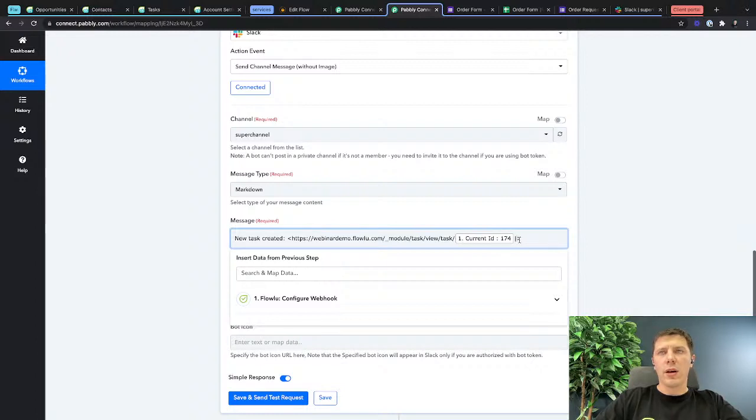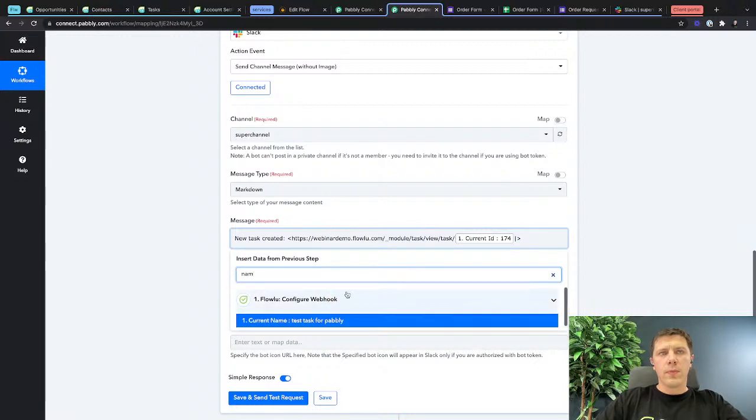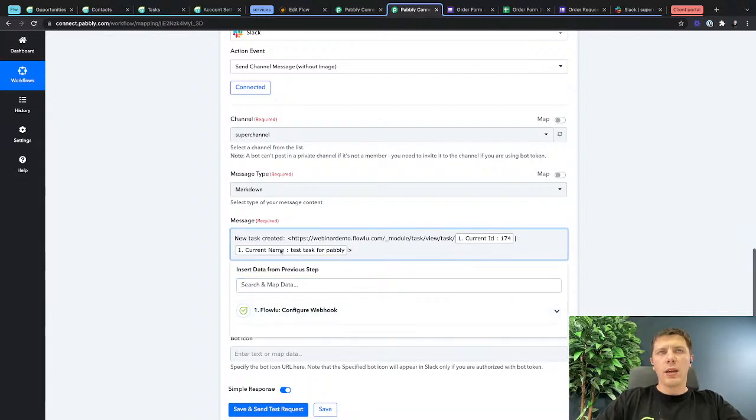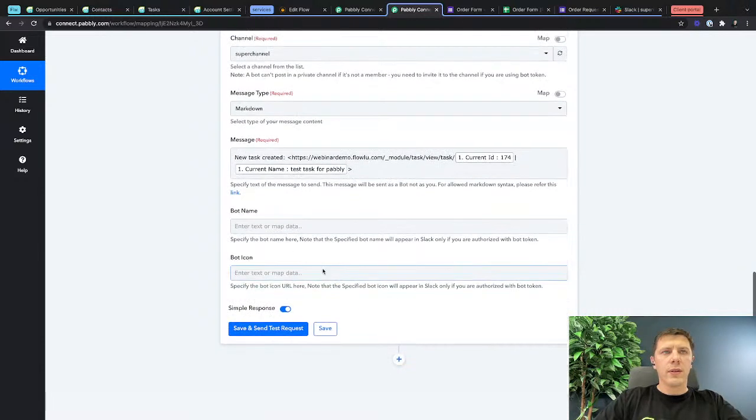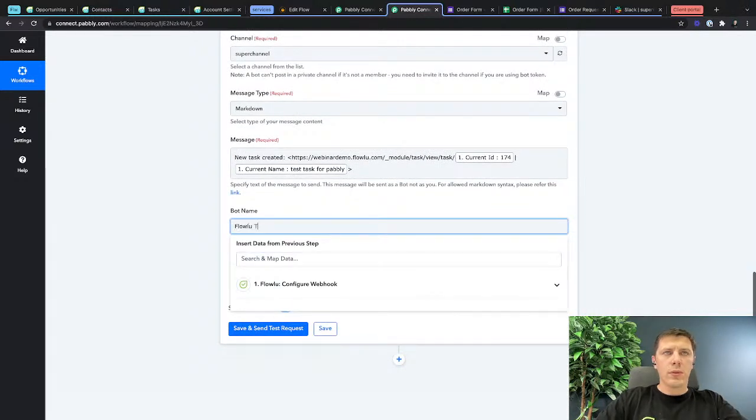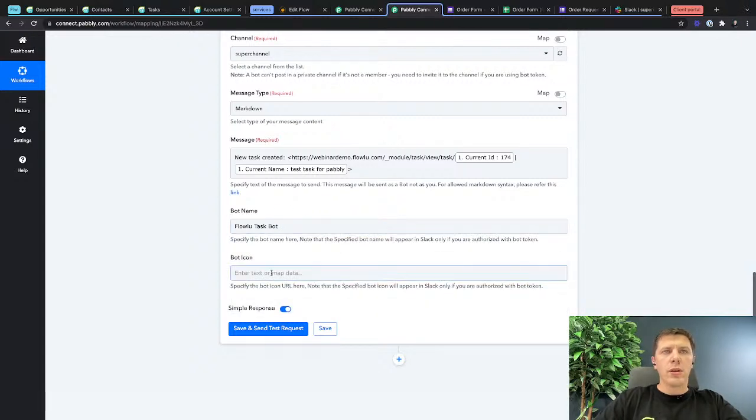Then we will get a name, current name, okay, and then what? Flowlu task bot without icon.